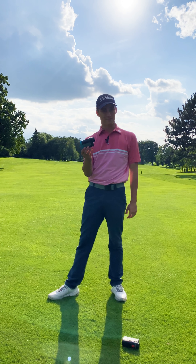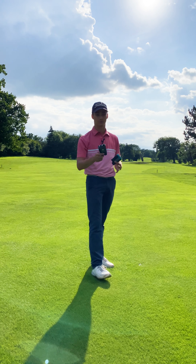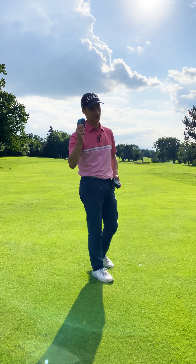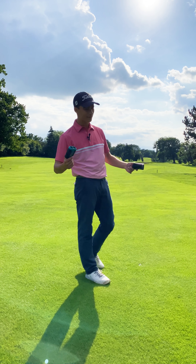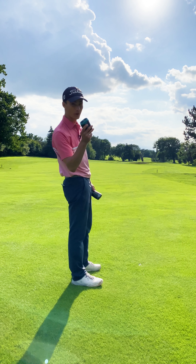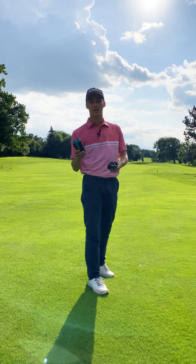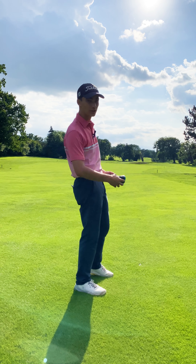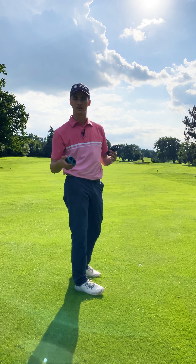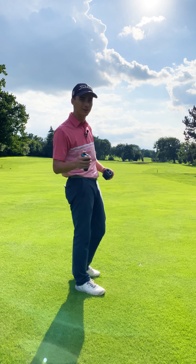So the conclusion is: the official Bushnell is a great rangefinder, however the Melissi Golf rangefinder is also very good and could be a spanner in the works if you don't want to pay the premium price for a Bushnell. If you want something cheaper that does the exact same thing, this could be the one. We'll put both to further tests on some downslopes and upslopes, and maybe come back on a cloudier day to see how it performs in different conditions.